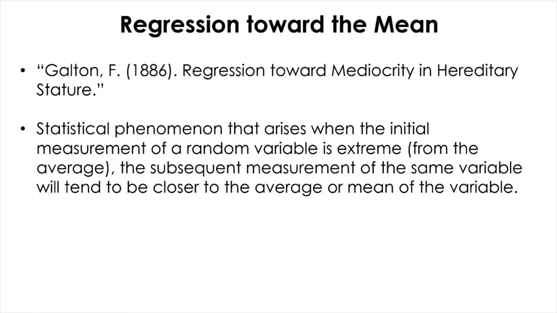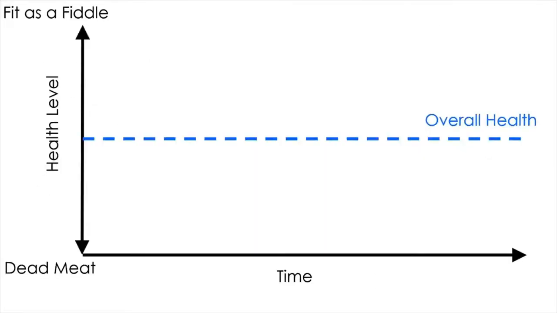We can think of disease as a kind of extreme health condition away from overall health. When an intervention or drug is applied to treat a disease, any improvement — if there was any — can be the real effect of the intervention or simply due to regression toward the mean. We all have ups and downs; our health fluctuates with time. The horizontal axis represents time passage and the vertical axis represents our health level, with the blue dotted line representing our overall health level, and a curve showing our health hovering around that average.